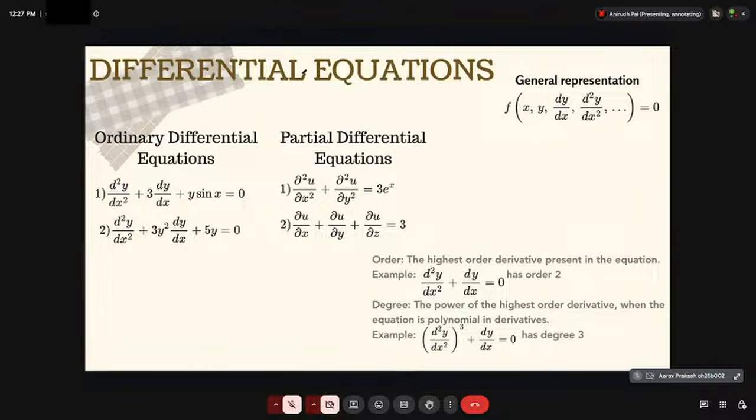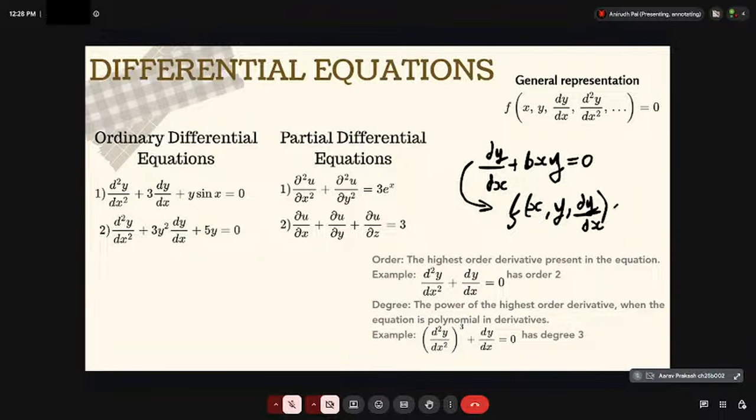So, what are differential equations? I think many of you will be familiar with this, because a few of you have a basic understanding of what calculus is. If I want to explain differential equations in a very simple manner, it's just a function of many variables. Let's say I have a differential equation dy by dx plus 6xy is equal to 0. Now, I can easily map this to be a function of x, y, and dy by dx.